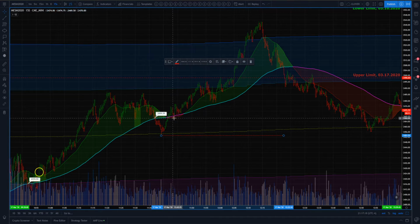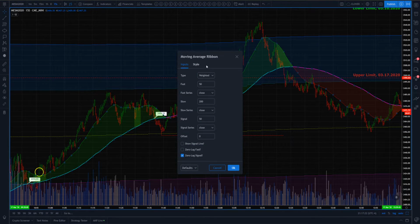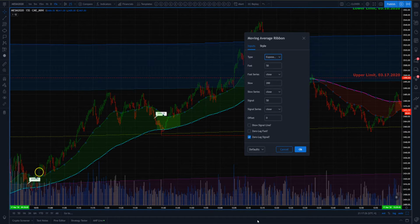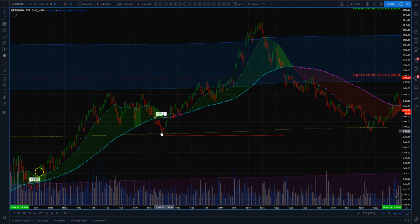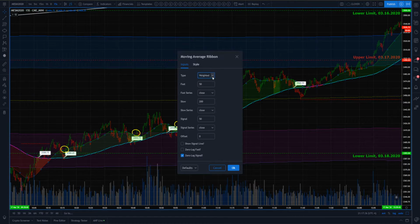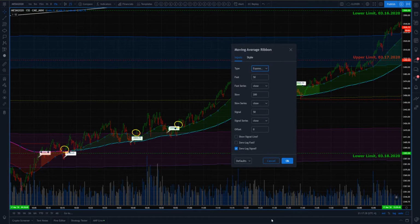This never goes away. This is the updated master stop for this whole trade. Once we get a flip of 50 below 200, that's why I like the weighted moving average, because exponential probably did not show that. Nope. But it did show exactly where you should have bought right there. But maybe you missed out on some of these trades down here if you used exponential. Nope, you got them all. And you got this little baby right there. Little baby trade right there.